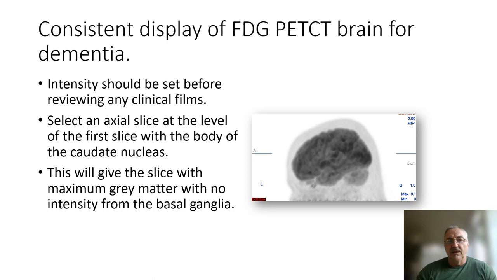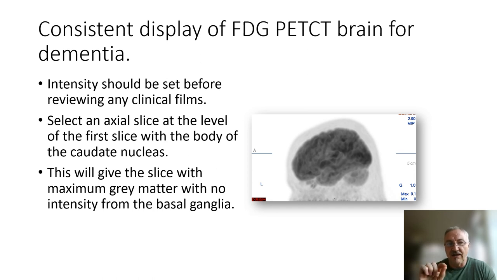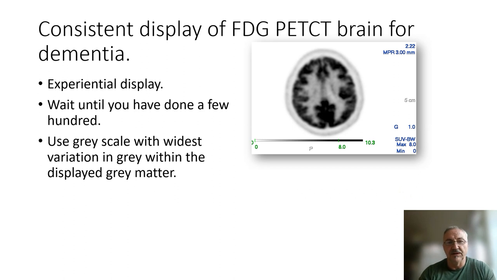When the scans are ready, a vital step is to get consistent display of the FDG brain for dementia assessment. We're going to select an axial slice at the level of the body of the caudate nucleus. This will give us an axial slice of the brain with the maximum amount of gray matter but with none of the intensity of the basal ganglia. Here we can just see this subtle stripe of activity in the right and left body of the caudate, and we're going to adjust the display at this level.